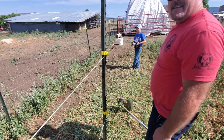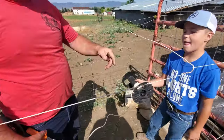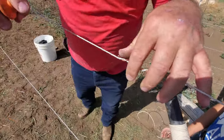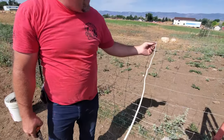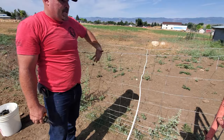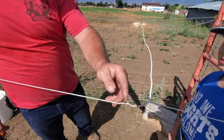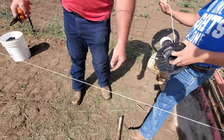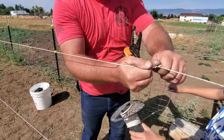We're going to take this down; it'll be easy to pop out with the T-post popper and take this fence somewhere else. What we're doing here is — especially use copper wire because it's the best conductor — we're going to take it from this fence wire that goes this way, keeping these cattle from pushing on this fence, and tag it into this one. All you've got to do is wrap it, and then take a piece to go from here to here and wrap it, and that should energize it all the way clear to the end of the fence.